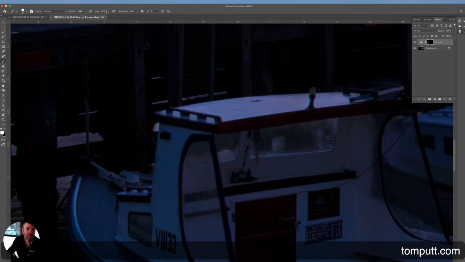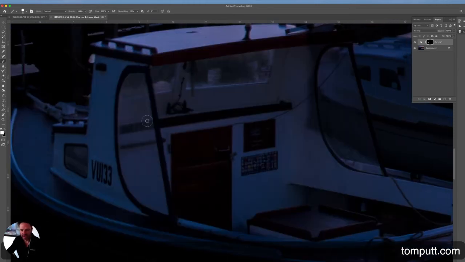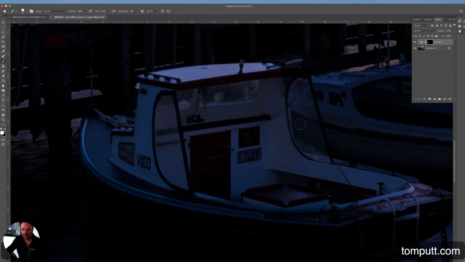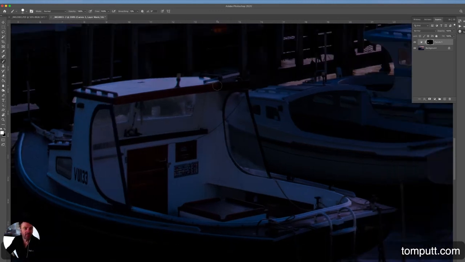The other thing is too, we can paint in the flow. We can have the flow of the brush be different here, you see? We can go in at 100%, which means that it's going to paint through that adjustment, exactly like we did on that curves layer. Or we can back that off and paint carefully in there.